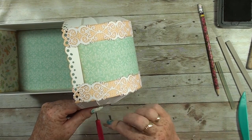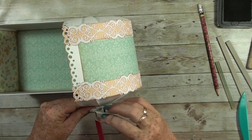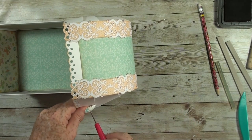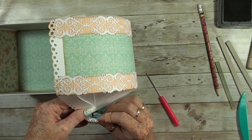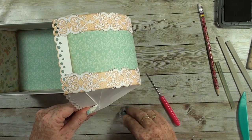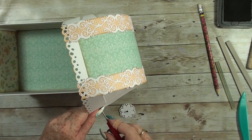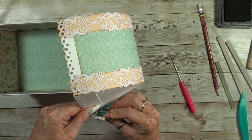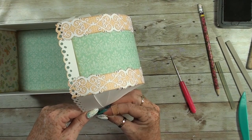grab my decorative piece of paper, push it in, now push to all the holes. Hope I manage them all, because they shovel really fast away.